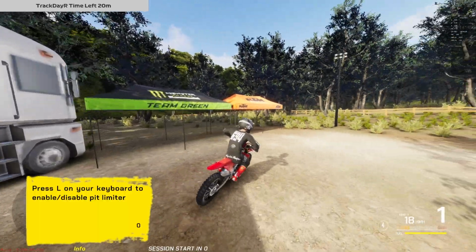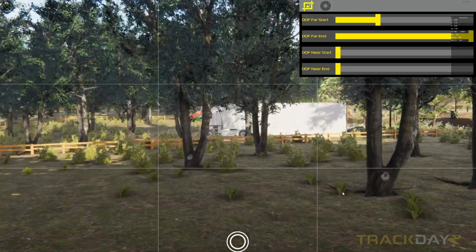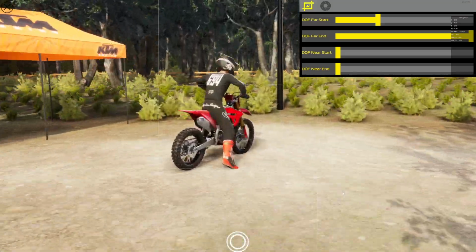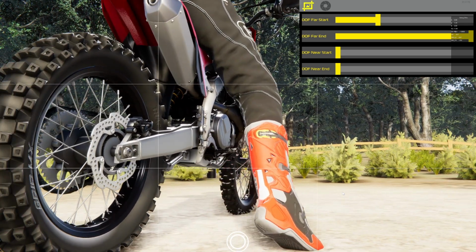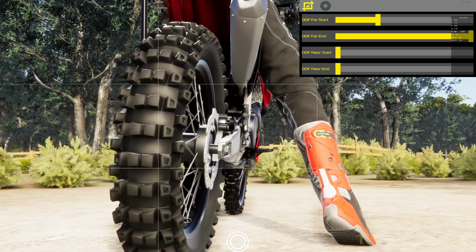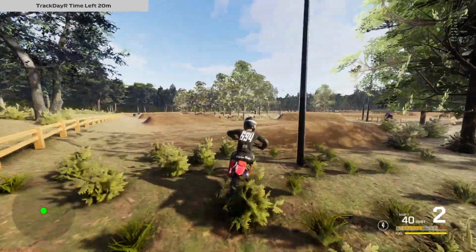Also, one other thing that I have to point out is that Gianluca has made a new tire model, the new dirtbike tire model, and also a new supermoto tire model. And as you can see, they're looking super clean. So we've got that going on for us. Without further ado, let's jump into the track.